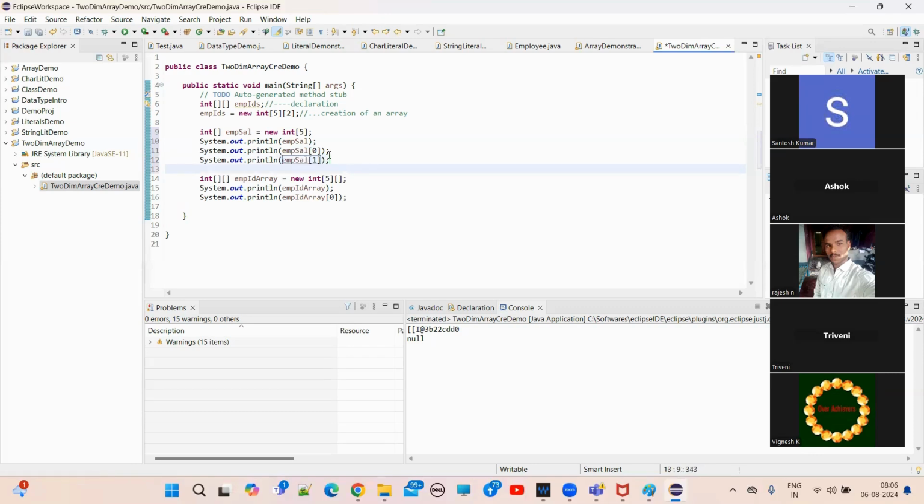So now, what is the value I can see? EMP cell of 0 means 0. EMP cell of 1 means 0. Why 0? Come on, tell me, guys.